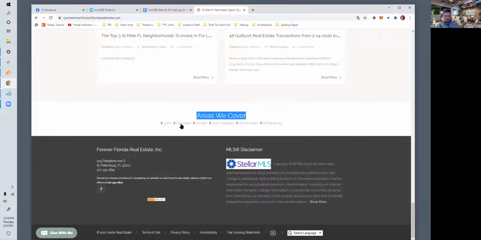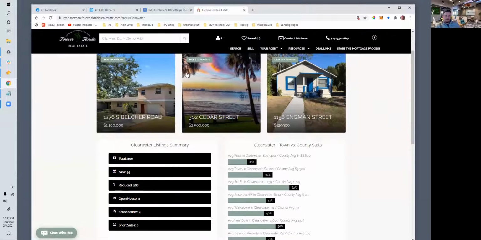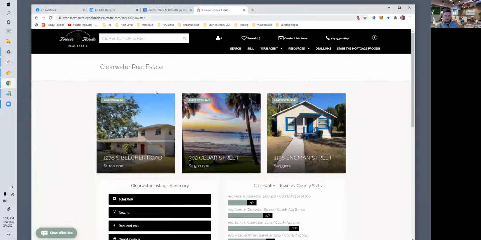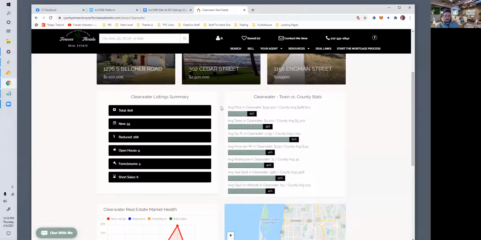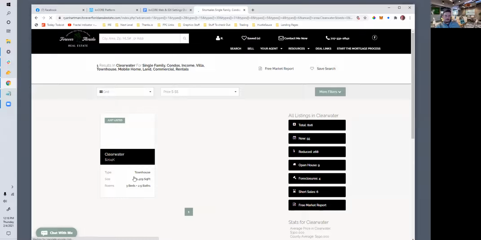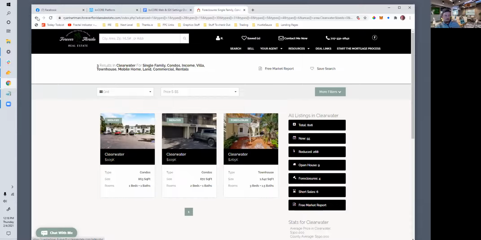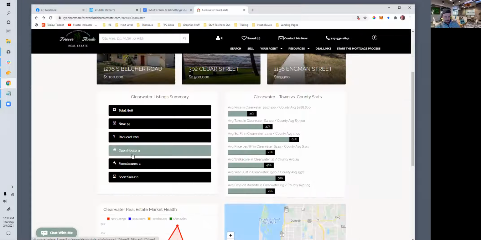When contacts click on Clearwater or wherever, we automatically pull in the most popular, the most expensive, the least expensive. And if you scroll up, those little black lines say things like total 806. So that's 806 properties in that area, 55 are new, 268 are reduced, 6 are short sales. All of these are links to those specific properties. So you can use these in your landing pages as property search of the day. These are built for you. You can pop on your site, grab a link and post it and away you go. That's great.